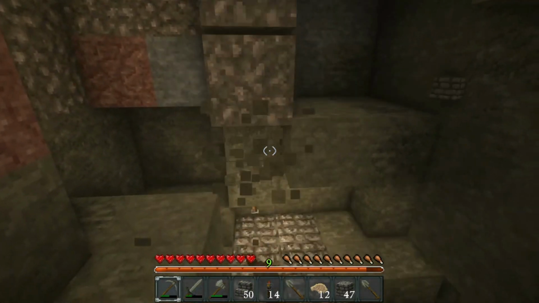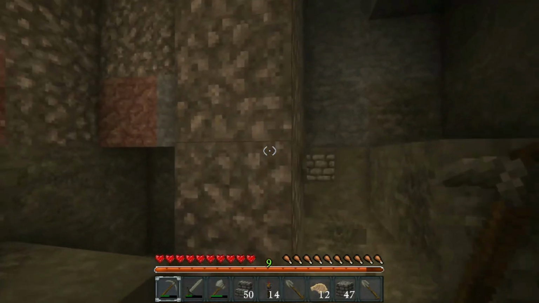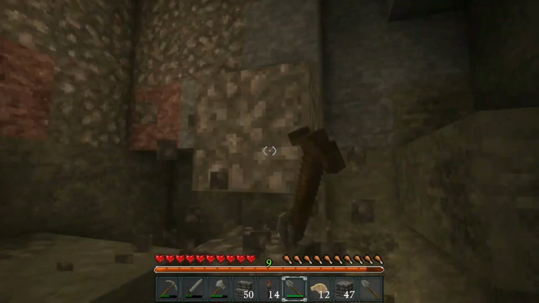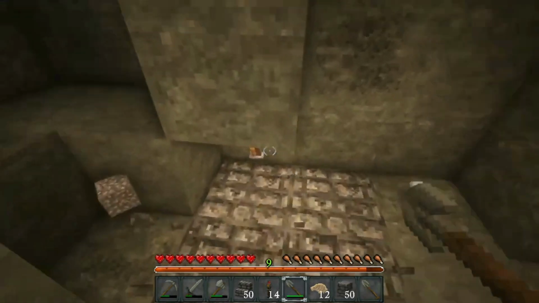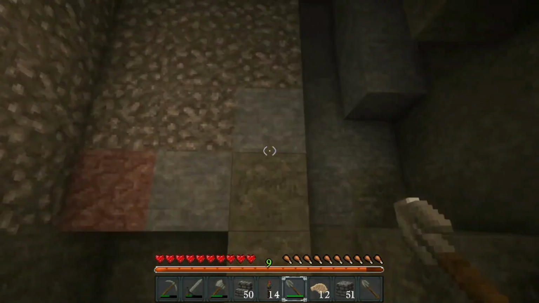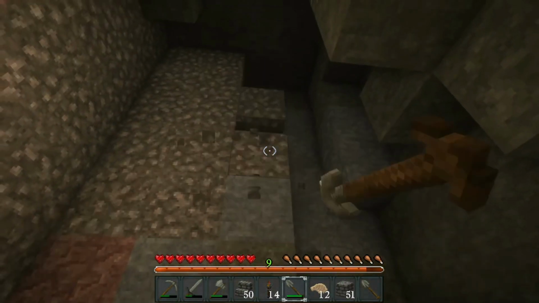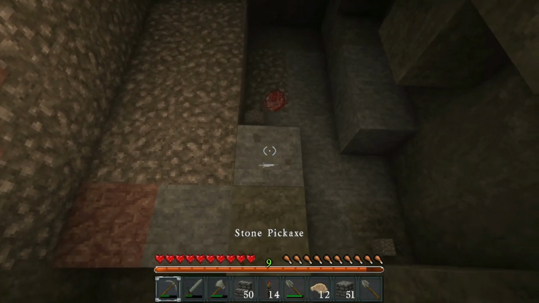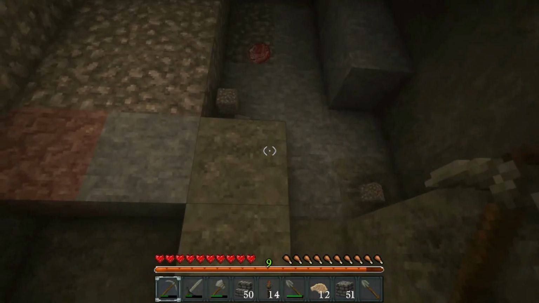So we're going to get hit by this gravel. And we'll just go boop, boop, boop. Grab all that gravel. Don't want that gravel falling on us when we... Wait, what the heck is that?